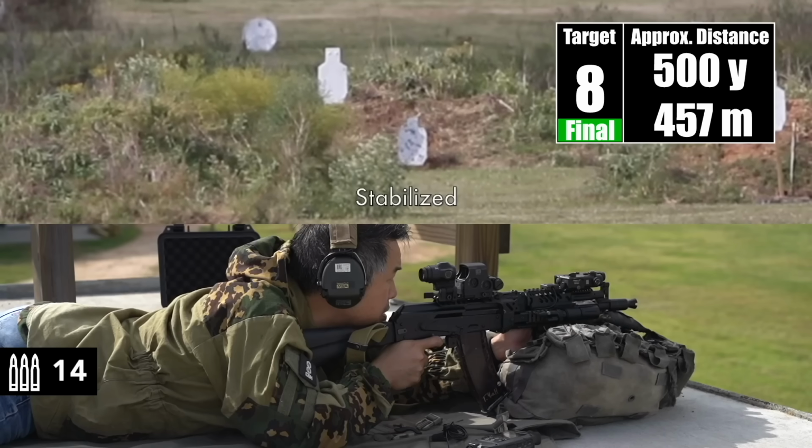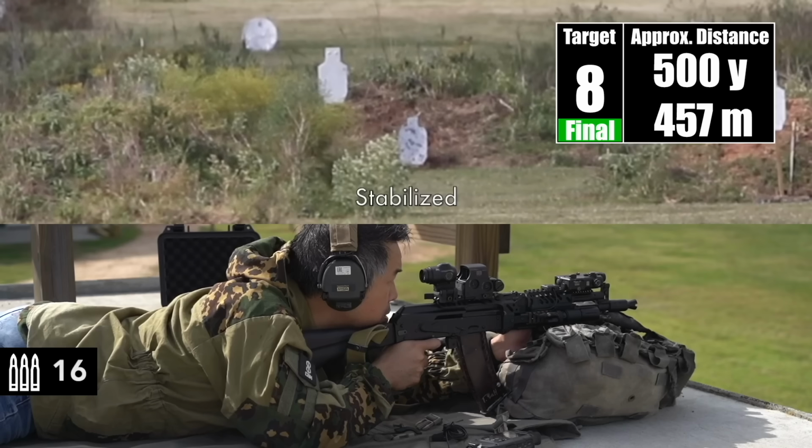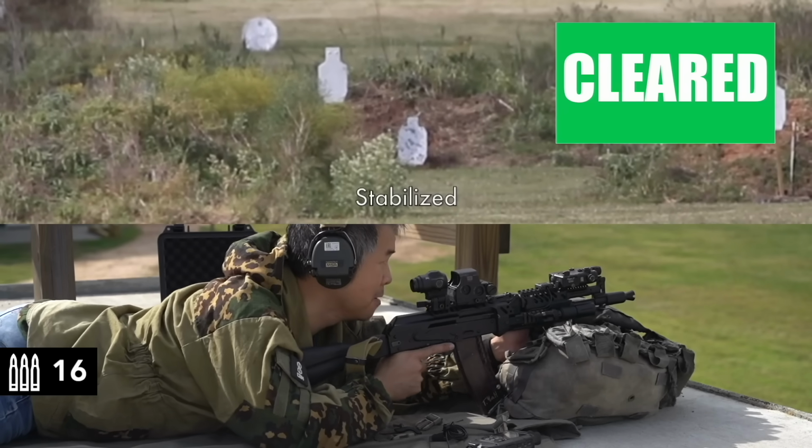Because normally, like you and I, we have a tendency, if there's a vert grip right here, we want to pin it. Yeah. Because of the way we learn to deal with recoil. But when it comes to shooting long distance, sometimes you may not want to do that. So I learned not to do that with the AK systems.